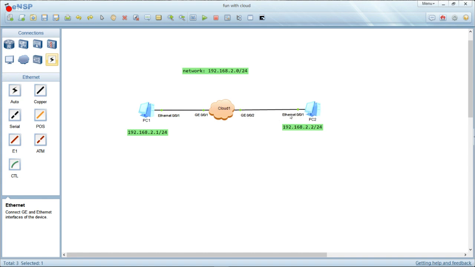So now we have the connectivity between PC1 and PC2 through the cloud. Or do we? So let's test the configuration.